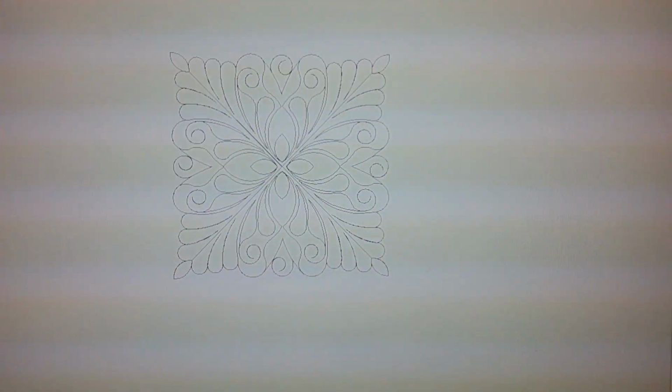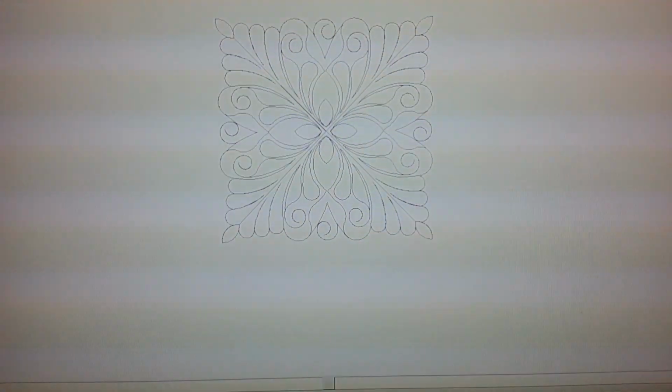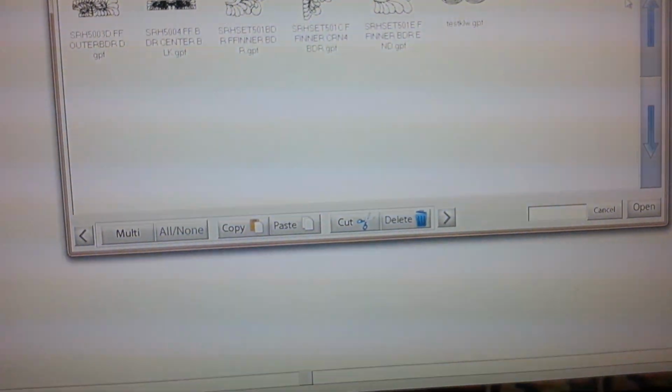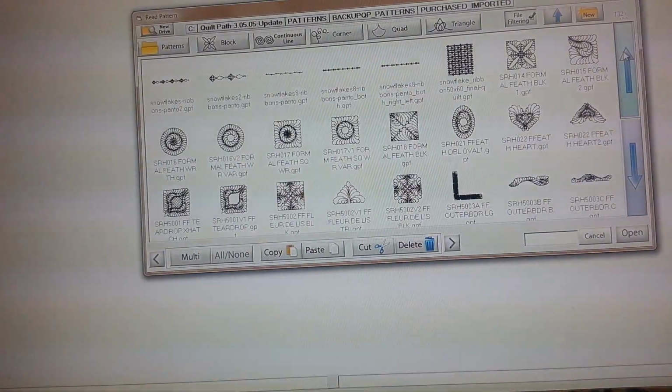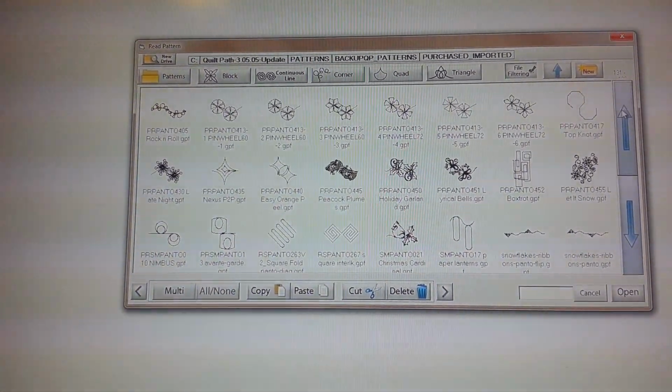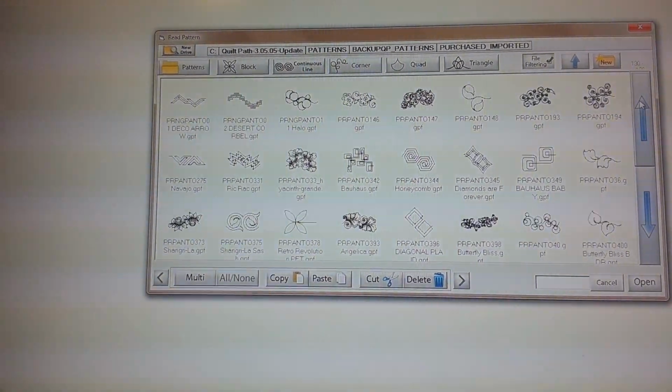I don't have to do anything to this. It's saved and I can use it right away. It's in a GPF format. It's even saved a little bitmap with it, so when I go into select pattern, which is up here in the top, and you see I've got all these patterns, I can kind of scroll through and I can find maybe something that I just imported.